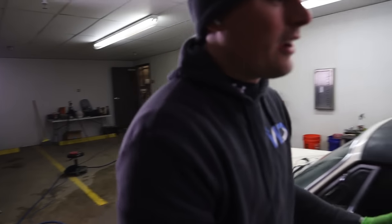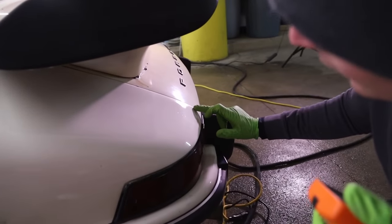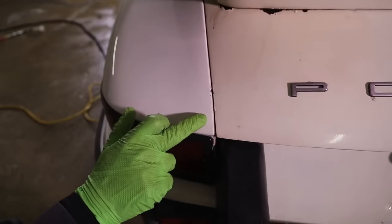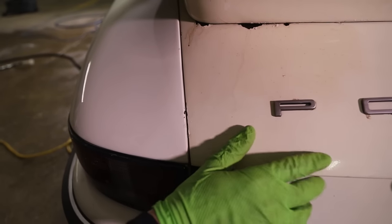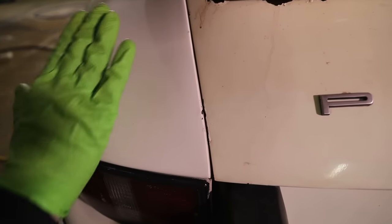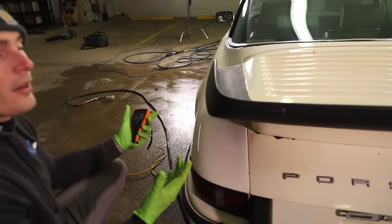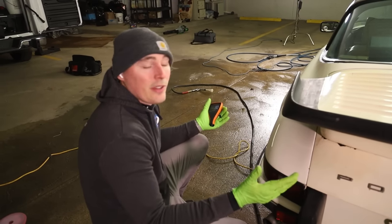I mean, you can even tell over here, if you look right under the wing, right on the corner, you can see where the body shop didn't remove all of the texture in the paint, or didn't polish up to the edge, which is why this looks a little dimpled. In my opinion, the original color painted by Porsche, the texture isn't the same. So this was definitely repainted, and I'm not sure if just during this time period Porsche as a manufacturer didn't spray paint as evenly as they do now.